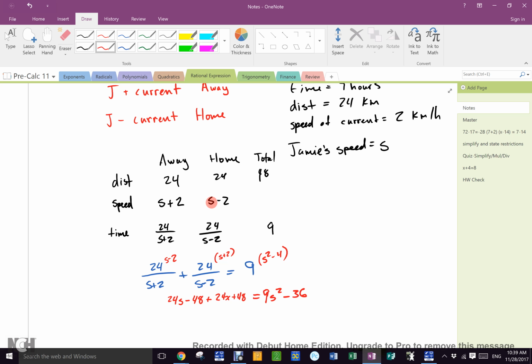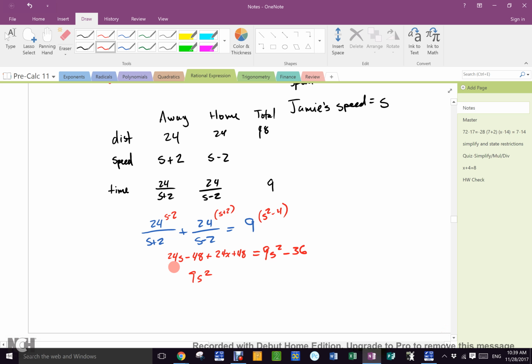All right. Did you guys get this solved while I was admiring cookies? What is it? 9s squared minus 24 and 24 is 48. So minus 48s. And the 48s drop out, minus 36 equals 0, yes? And then what would we do with that? Factor it. Okay, what's coming out?